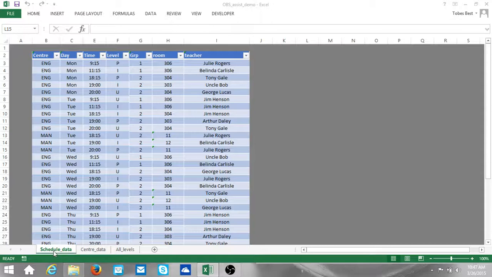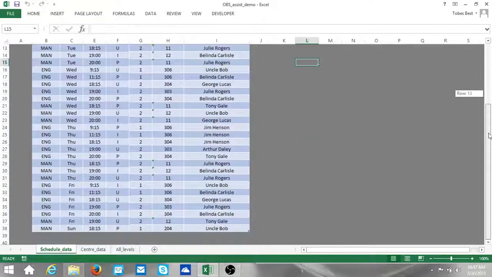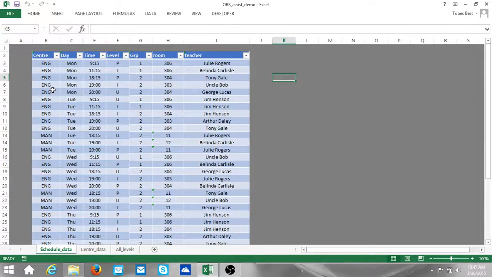Now, first of all, we've got the schedule data tab. This is where you would record a typical week, assuming you have a timetable that repeats each week. A typical week with your different time slots for your lessons. So here you can see the different centers. Now this one's got two centers in the demo, but obviously you can have one or even more centers depending on your operational needs. You can choose then the day, the different time slots, the different levels. Now obviously here we're only offering in the demo pre-int, int and upper int, but obviously you can offer any of the levels you want.